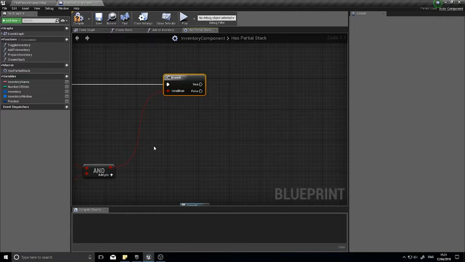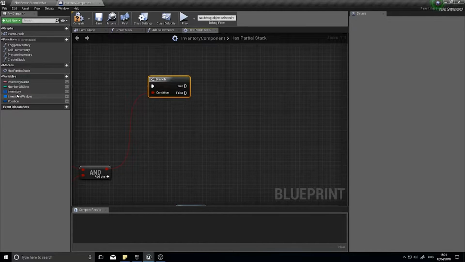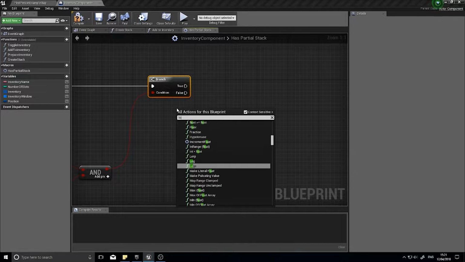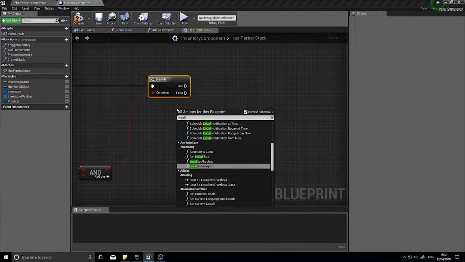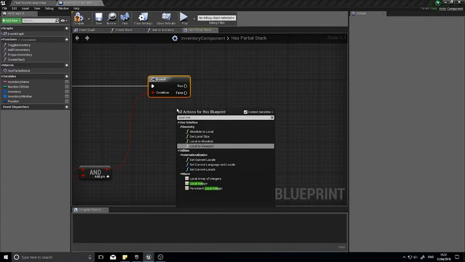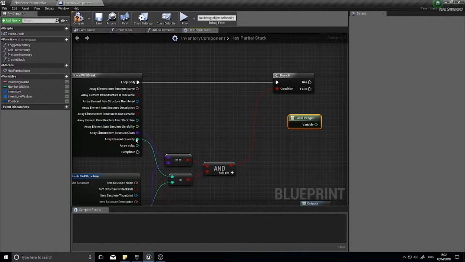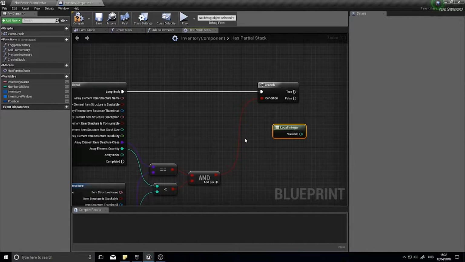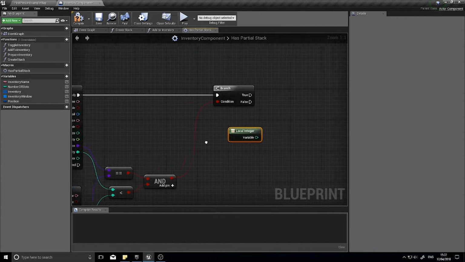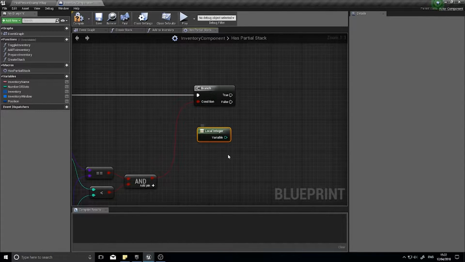We're going to do a local integer. So we're going to go here and go local integer, and you'll see down here macro local integer, and this is just a temporary integer that we're going to store and set, so we can spit it back out later. And this value here is going to be this array index, because this is the slot index that's going to come out in the output.